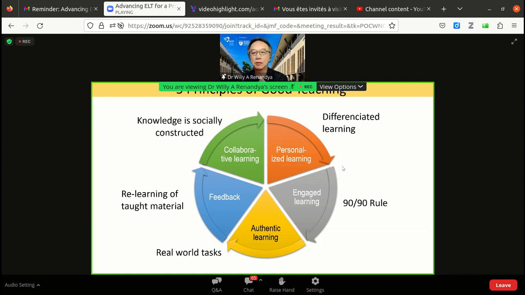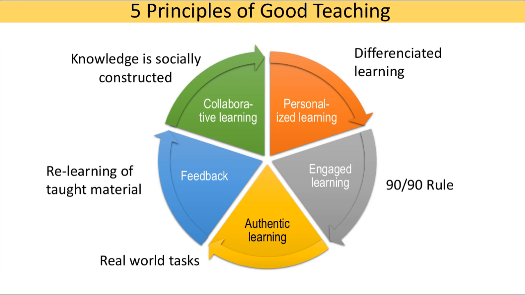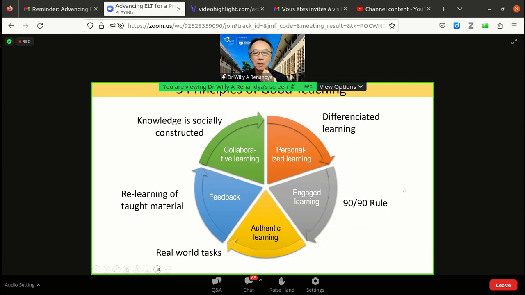And finally, collaboration, again, is another important principle. The idea is that knowledge is socially constructed. So we need to get the students to learn together with support from the teachers and more capable others. So these are 5 principles that you can think about, you can make use of when you use technology in your teaching. I think all of you will agree that these are important pedagogical principles that will have to be there when you teach in the classroom, whether you teach English, history, sciences, or whatever things that you teach in the classroom.